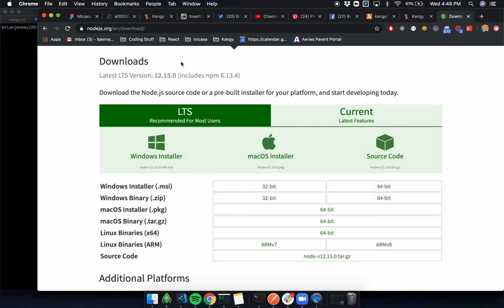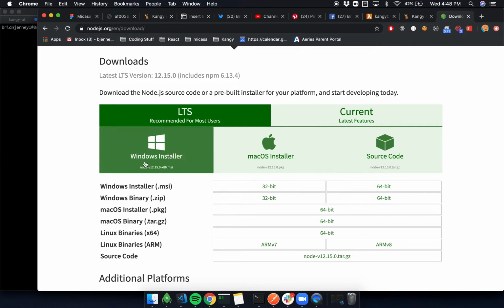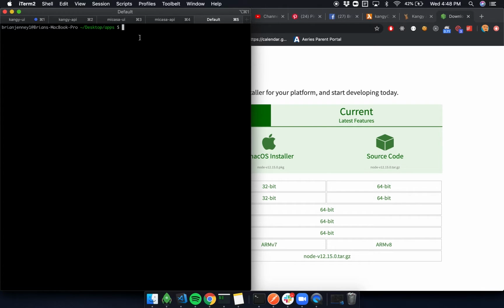We don't need to get too much into the specifics and details of Node because we're just going to use Node right now. We don't really need to worry about what Node is. There's tons of videos out there if you want to really dive deep into Node and asynchronous requests and handling requests and all that. So anyway, you're going to go to nodejs.org and download it. Once you download Node, you can come back, and then you'll have something called npm, Node Package Manager, installed.